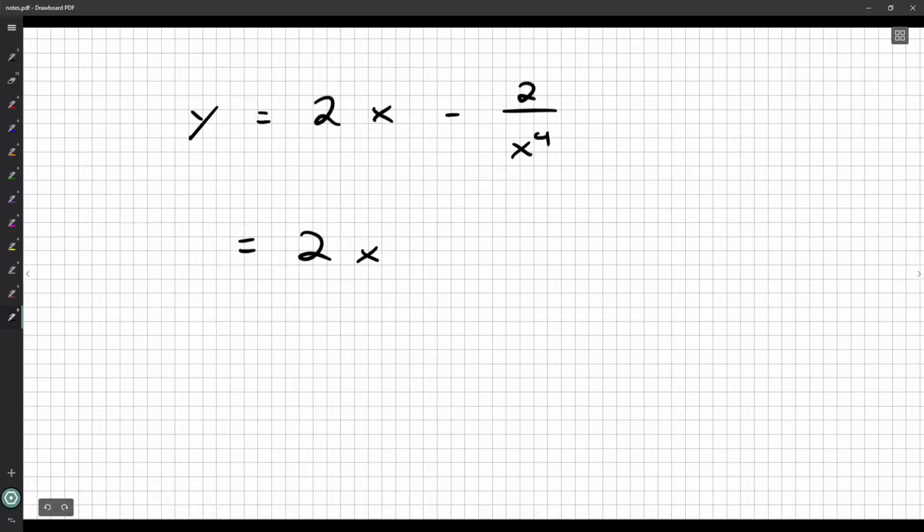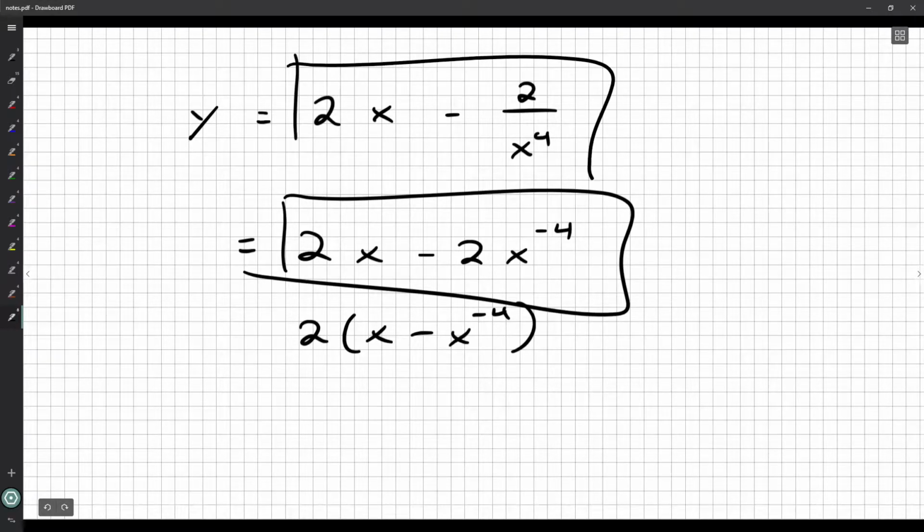Or I suppose you can write it lots of ways. You could say 2x minus 2x to the -4. Or you could say 2 times (x minus x to the -4). Any of these are fine. I like this one. I like this one. The third one I wrote was just because I was thinking of variations, but definitely the first two are my preferred way of writing the specific solution that we're looking for.